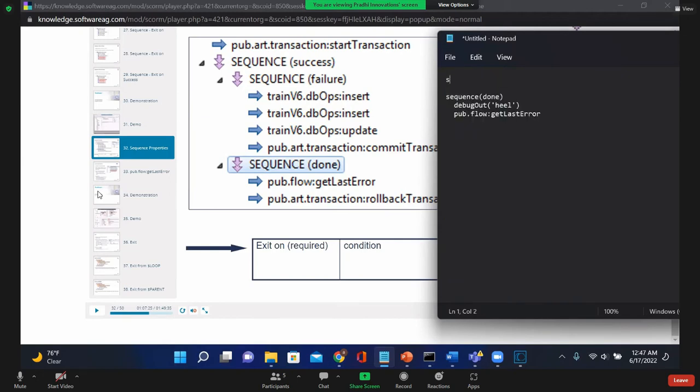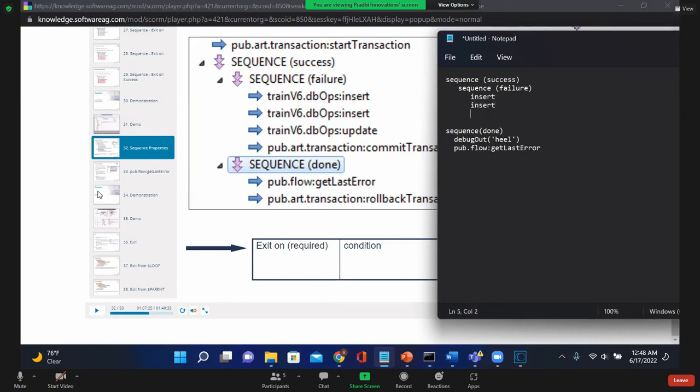Okay, the same thing. Let's say I have like this. First, I'm writing the same code here. Sequence success. Below I have sequence failure. Okay, I have train v6. First one, which is insert.